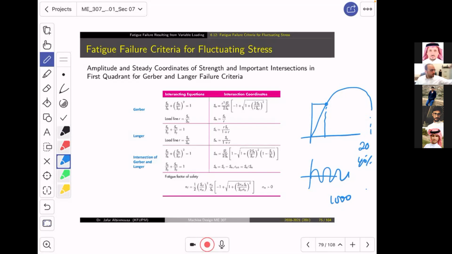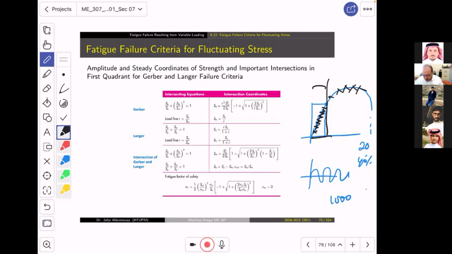Now where do the troubles happen? When you have tests that run for months, you are probably here, you go down. So this is very strange. This tells you, brothers, why fatigue is mysterious. You are cycling here in the elastic region, very low, yet you get failure. We always think that failure is associated with plastic deformation because it's permanent, but it is not. Everything in fatigue happens here.